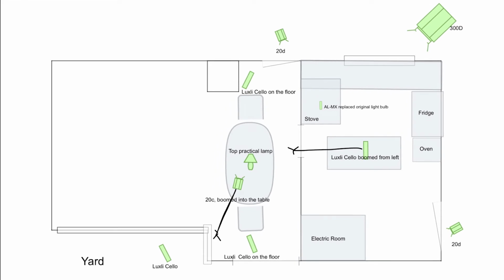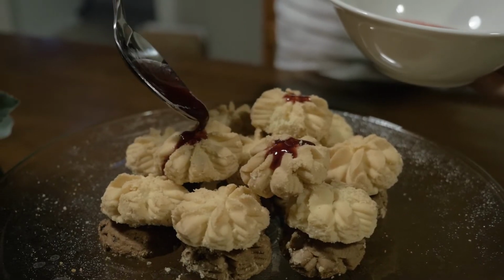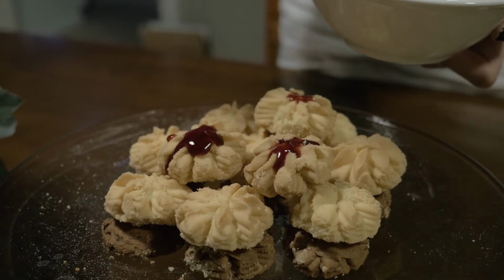You might have to just kind of layer the sauce so it can be darker. Yeah, like that. That looks like blood.